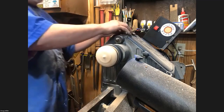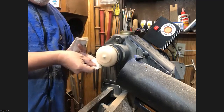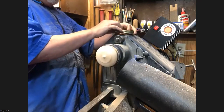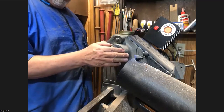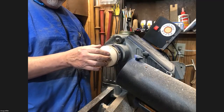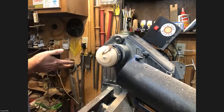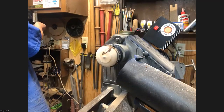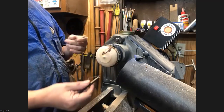Well, there it is. Because I actually think the wire is easier to use than the spindle. I do too. I like the wire. I was using wire extensively, and where is my wire? I've got one here somewhere. Oh, here it is. There's my wire. Got the handles on it and everything.